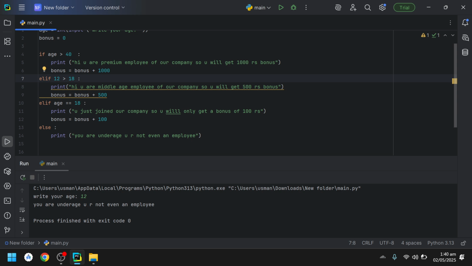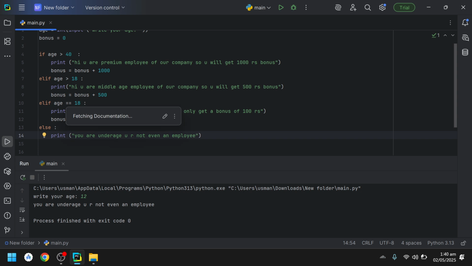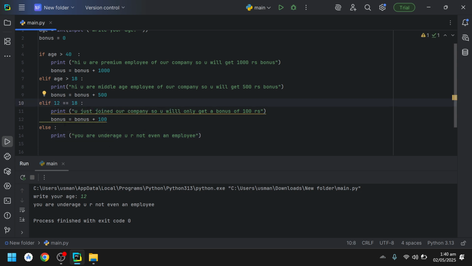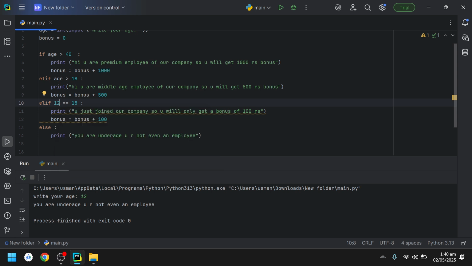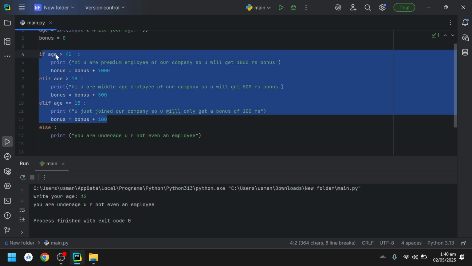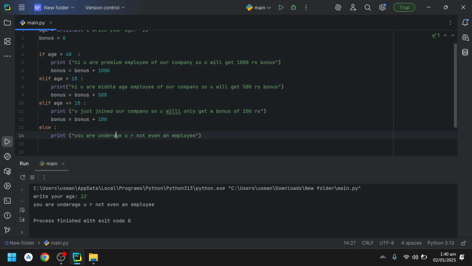Then it checked, is 12 equal to 18? No, it's not, so it is false. This will not get executed. So if none of the conditions are true, then else will get executed. The else said you are underage, you're not even an employee.